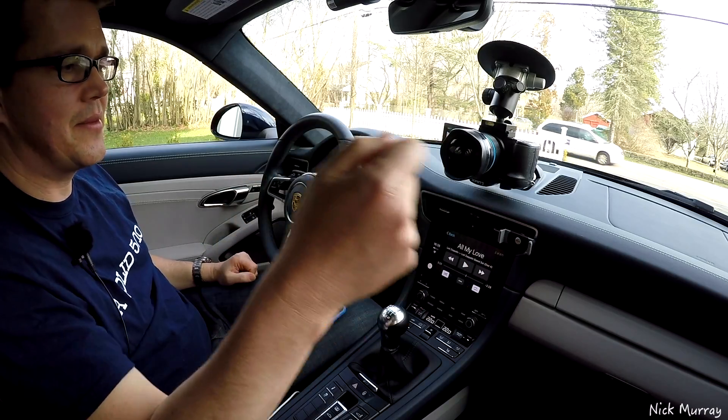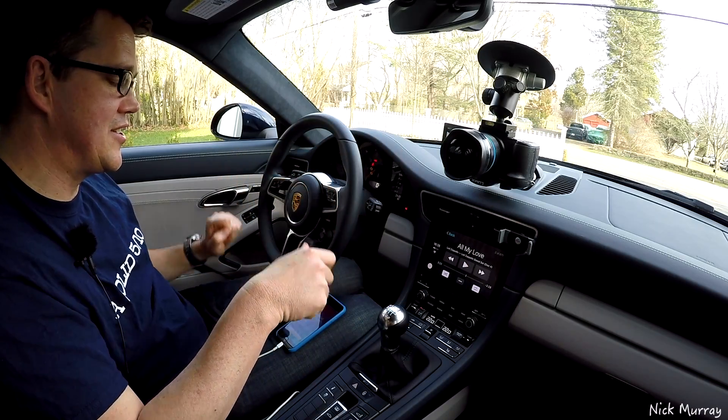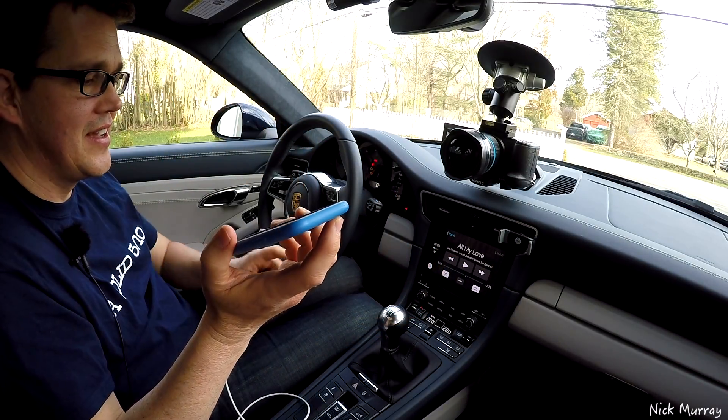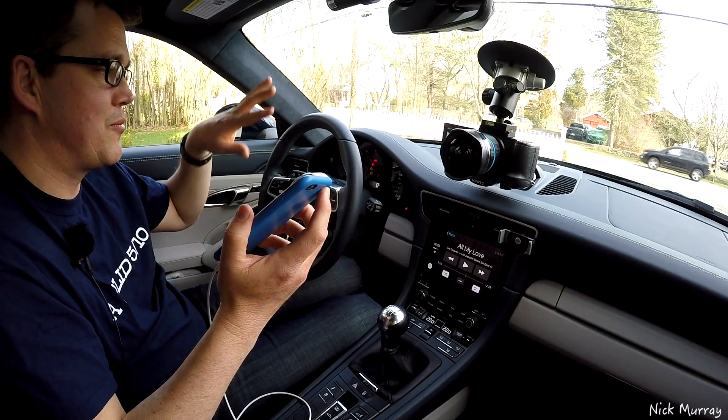The other odd thing about the music on Apple CarPlay: say you're playing a song and you turn the ignition off to get some gas or something, you get back in your car, start the ignition again and hit play — the sound starts coming out of the phone even though it's showing it on the screen as working in the car. So you have to unplug the whole thing, plug it back in, and start it all back up again before it starts playing in the car. It's a bit of a glitch there.